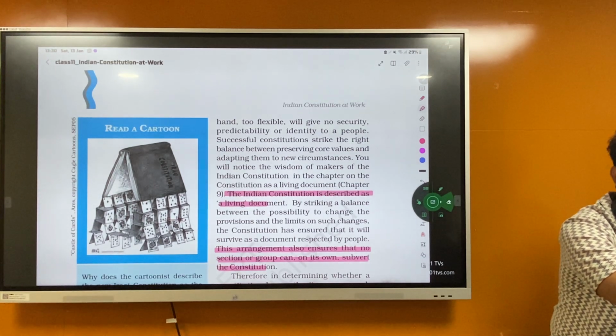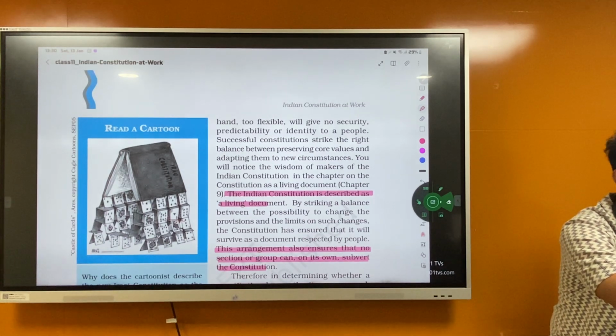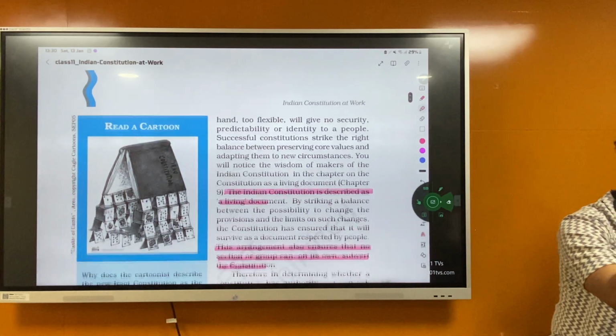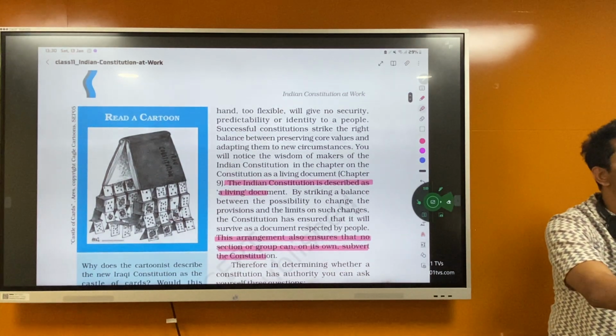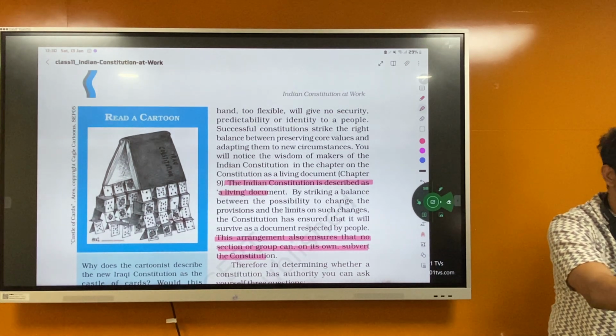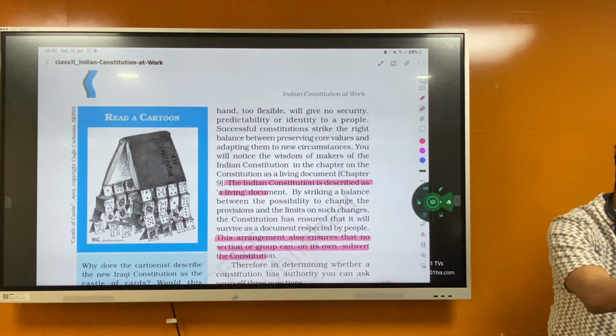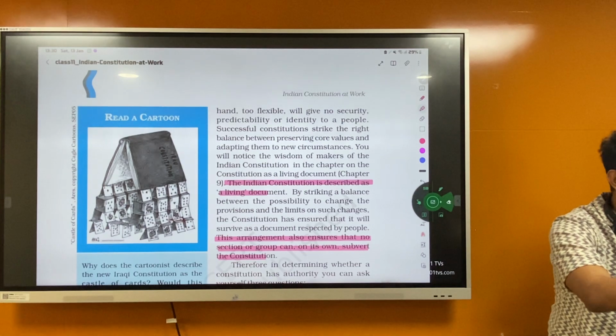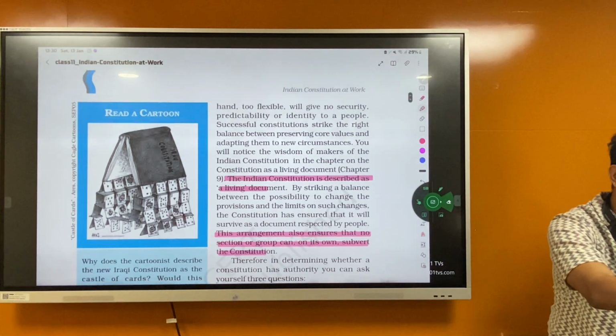There are core values that the Indian constitution has. They cannot change. Those are called fundamental, like the basic structure doctrine we will read. Those are fundamental to our constitution and cannot be changed. Nobody can change it. But there are certain changes which society itself wants, so for that, the constitution is ready to change. We can amend the constitution. Okay?